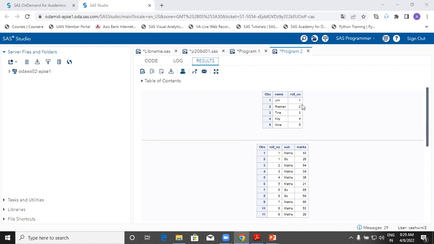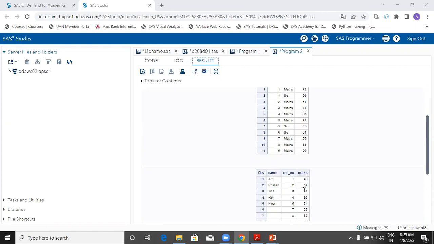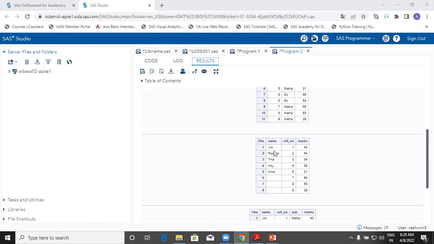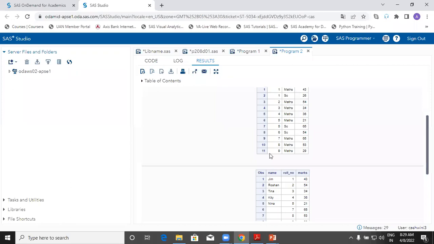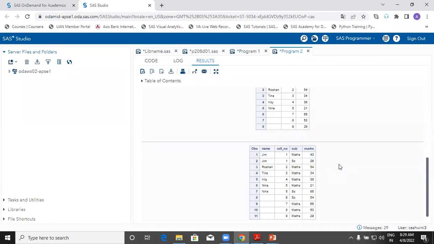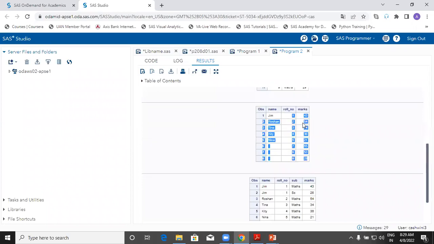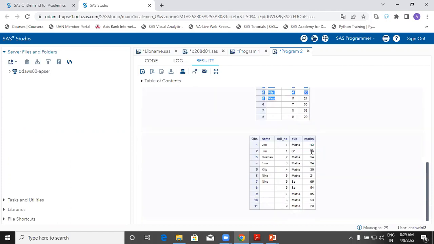Okay, so this is your original table sorted. Now this report is all about match merging. See, 1 1 was merged, 1 2 was merged appropriately. So if you look into this, see 1 2. So this was the result earlier, which was merging with only marks data, and this was with one to many. All right, so this is the match merging result where you get a common row on the common column, which is roll number, and this is one to many, multiple rows on your single match merging. All right. So this was just an introduction to merging.